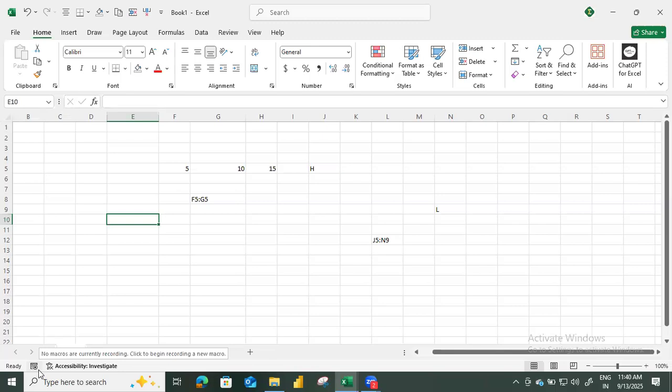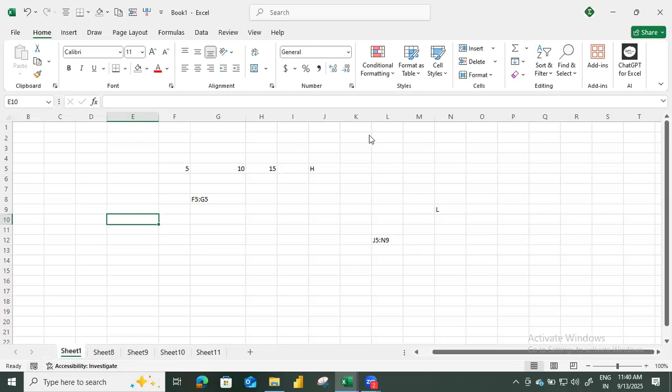So with the help of one click, your calculations will perform. Currently we are not using macros, but this is to start your macro recording. I will give you a little brief of macros when we come to that topic, but just know that this will help you start your macro recording and end your macro recording.